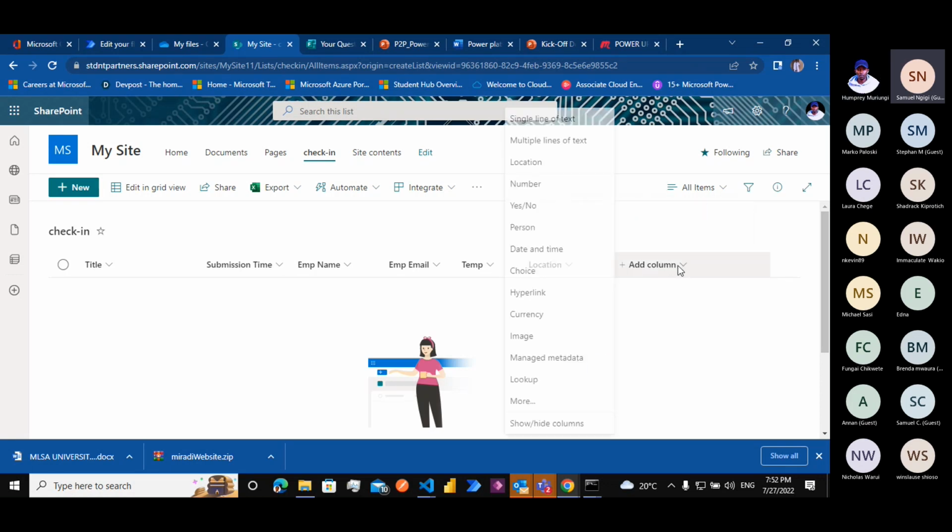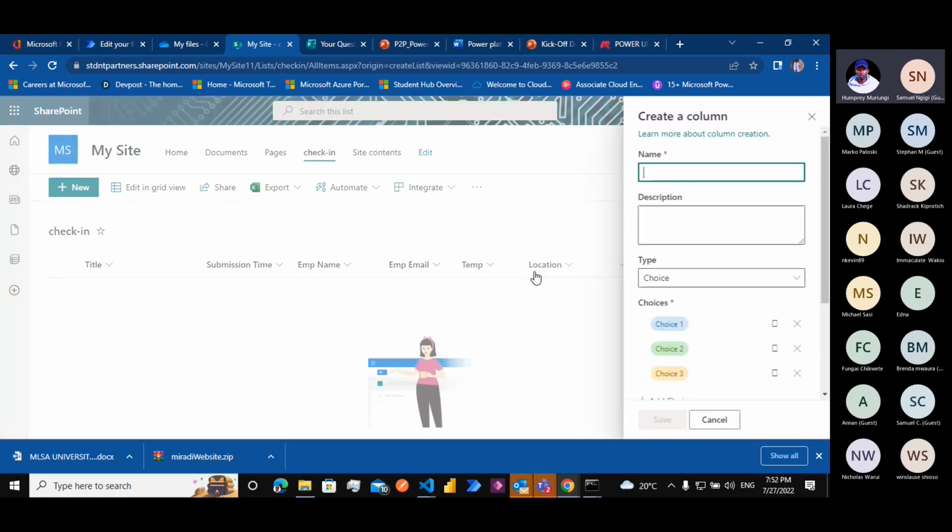So coming under another option, take choice, name it activity, choice 1, let it be in, and the other checkout. Because we are done with those, you can now get rid of this and save.